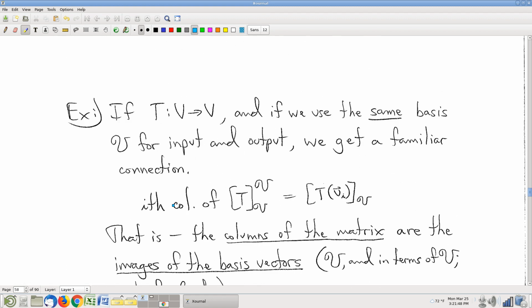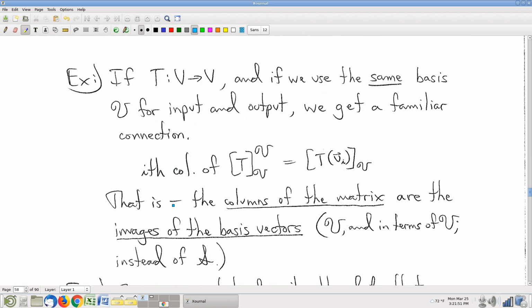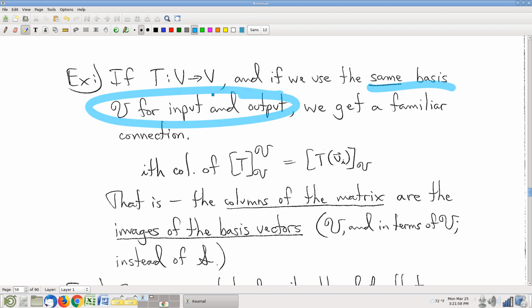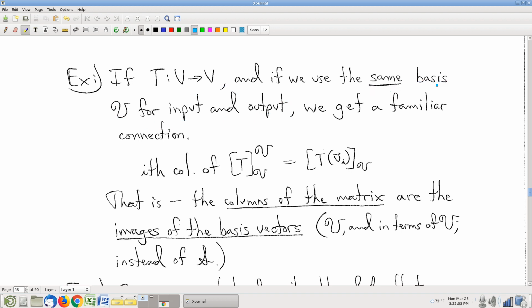and now I want to just talk about a special case of this. Let's talk about what happens if our domain and target are the same space, and if we use the same basis, script V, for both. Now this is just a rewrite of that formula with this special case in mind. And so again, we compute it one column at a time. You take the input basis vectors, those are these. You do the linear transformation to them. That's that. And then you write the results with respect to the output basis. Well, that's the script V basis again. And here's what we end up with.